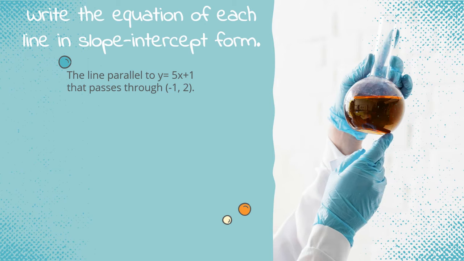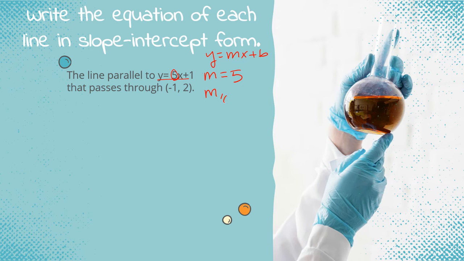Write the equation of each line in slope-intercept form. So that tells me that they want me to write my answer in y equals mx plus b form. So first and foremost, I am told that the line is parallel to y equals 5x. So if my original slope is written here, I know that my m is whatever's attached to the x, sorry. So my slope is going to be 5.